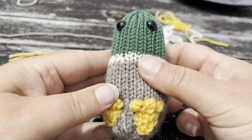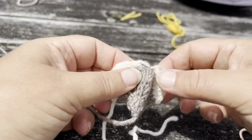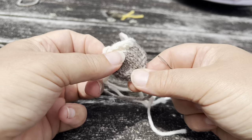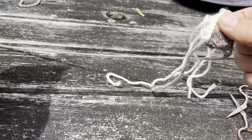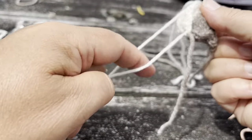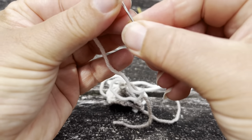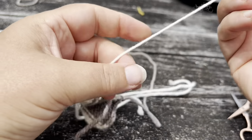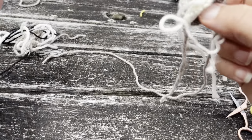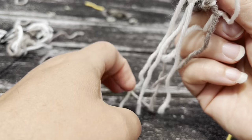So here we have his little feet done, and they're all stitched on. So we'll move on to our wings. Oh, I need to lose my beak there. Now the wing folds in half. So the first thing we'll do is we'll take a look at these white yarn tails. We'll pick one from the edge. We'll thread this yarn tail onto our needle, and we'll tuck the others. Oh, actually, we might leave that one out. You'll see why in a minute. We'll tuck the others on the inside.